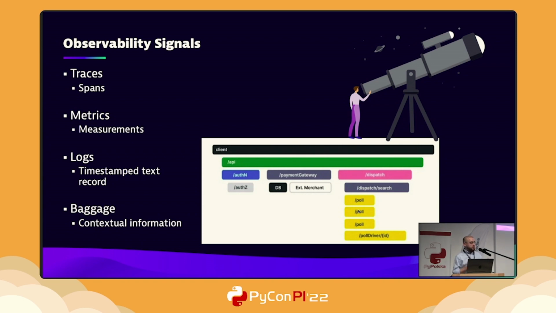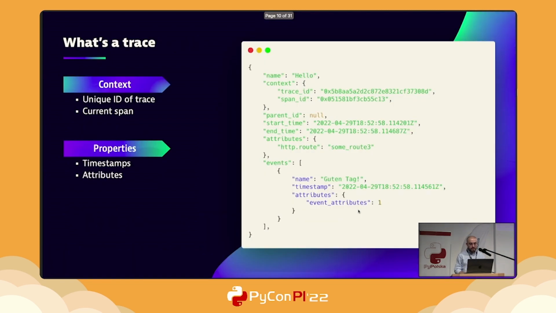We can also collect metrics. It can be a replacement for Prometheus, for example. We can collect logs using OpenTelemetry, although I have to say that at the moment for Python, logs are in a beta state, so they are not ready for production yet. And you can also collect all kinds of contextual information throughout your trace.